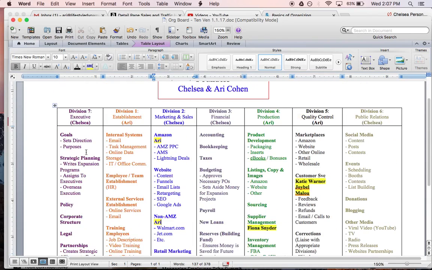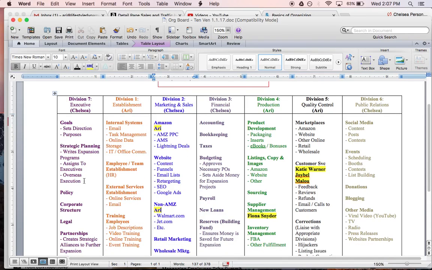So again, this division dreams up the company. This one helps to build all of the communication lines and all the people that are going to run the company. Now you have to go sell something, don't you? Good. Now you've got the idea, you've got the people there, you've got the communications and the flow lines. Now you've got to go sell something. So division 2 is marketing and sales.